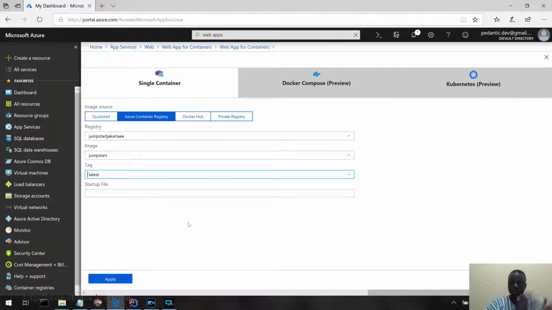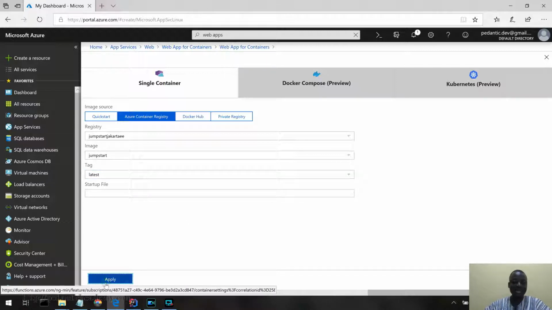Again, we have a project, we have an application that we packaged as a Docker image, and then we created an Azure Container Registry, which is more or less like a private Docker registry. We created that registry, and then we pushed our image to that registry. Now we want that web application to be accessible over the internet, so we are now using the Azure web apps for containers to expose that image as a web application, and that is what we are doing here. Now we've been given the option to choose the registry, and then choose the image, and then even choose the tag that we want to expose.